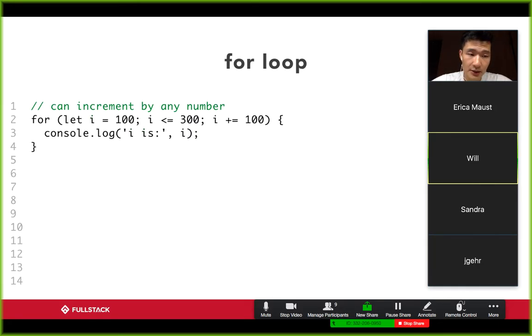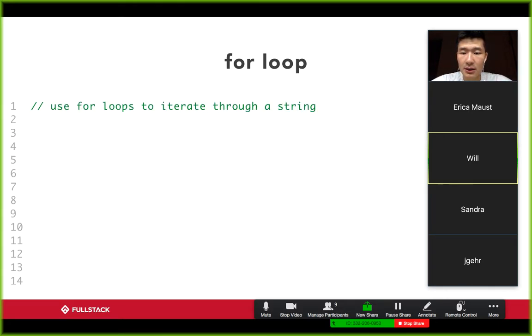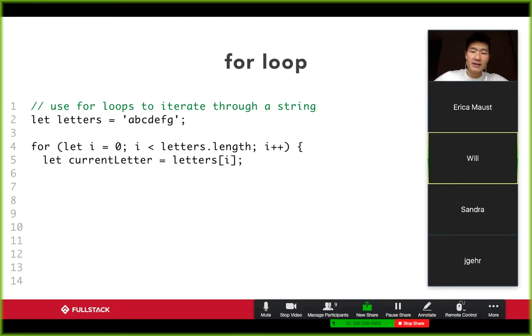So next two slides, very simple, right? If I can add by 1, there's nothing that stops me from adding by 2 or 5 or 10 or 100, which I'm doing in this case. And then lastly, this idea here is how we iterate through things like strings and arrays. And this will probably be the most common way in which you see the problems tonight.